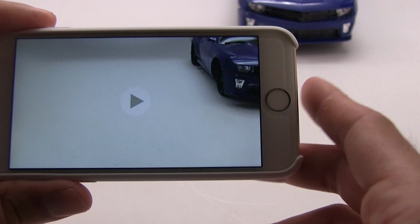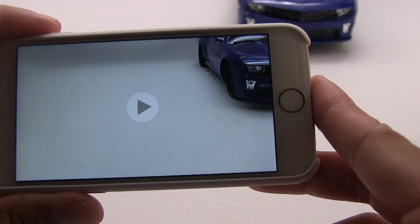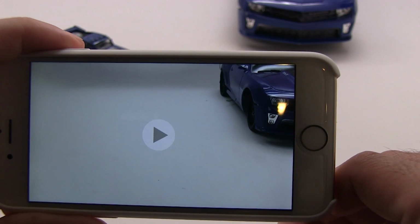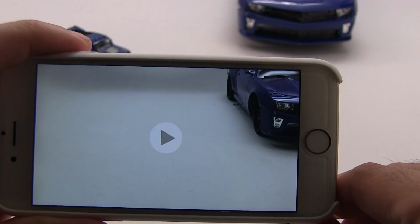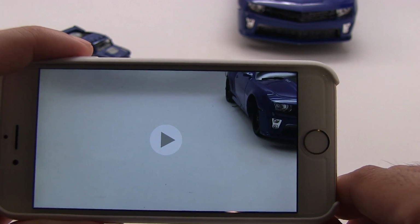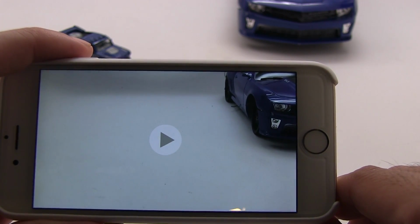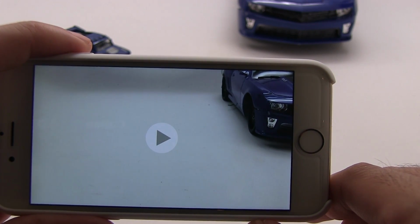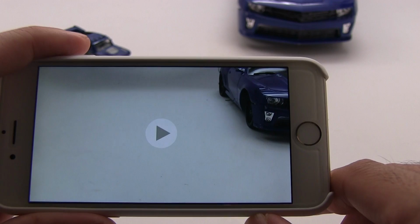Now, this video example I'm giving you is just a quick example of a car going across a photo setup. It's not very exciting, but you can get some really cool shots if you use slow-mo video when you're taking pictures of your kids or your animals or people singing happy birthday and blowing out the candles. You can get some really creative effects.